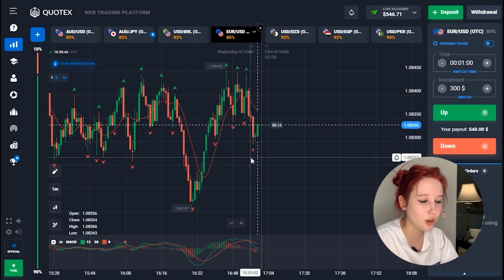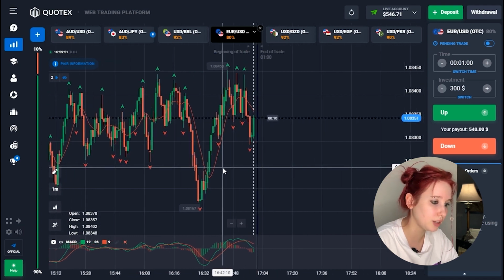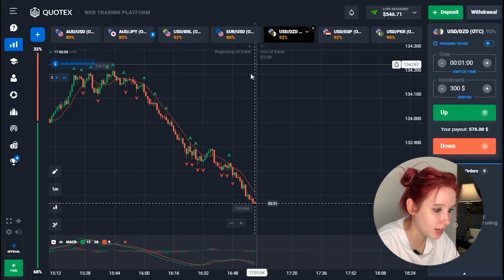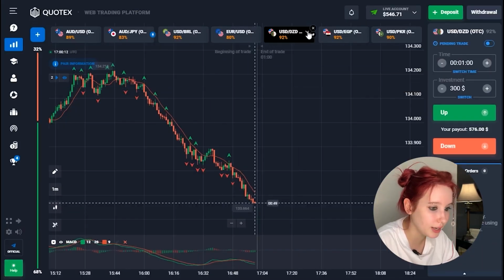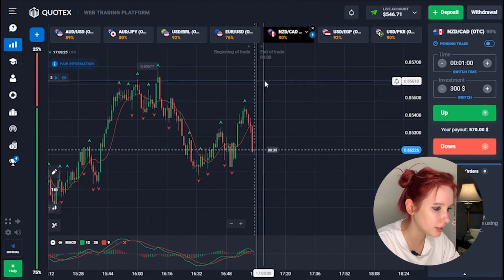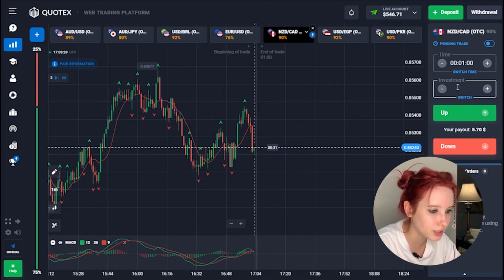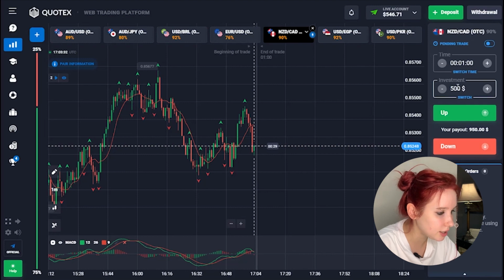To be honest, binary options are much more profitable than Forex or other types of trading. So let's move on to the next currency pair. There's a downtrend here and I don't see any entry points. Let's replace this currency pair. Let it be New Zealand dollar and Canadian dollar. It has a good payout percentage, and as we see again, all our indicators point to a decline. Let's not waste our time and open a trade down.